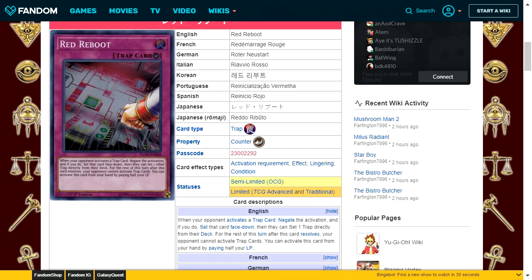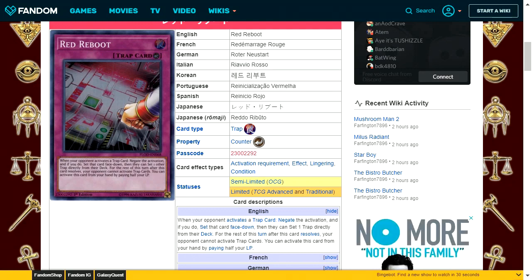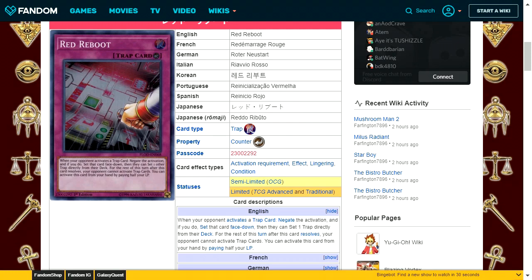Red Reboot is a counter trap card with the effect: when your opponent activates a trap card, negate the activation, and if you do, set that card face down. Then they can set one trap directly from their deck. For the rest of this turn after this card resolves, your opponent cannot activate trap cards. You can activate this card from your hand by paying half your life points. I can understand why this card is incredibly powerful and why it's been limited to 1. It is an absolute nightmare to deal with.